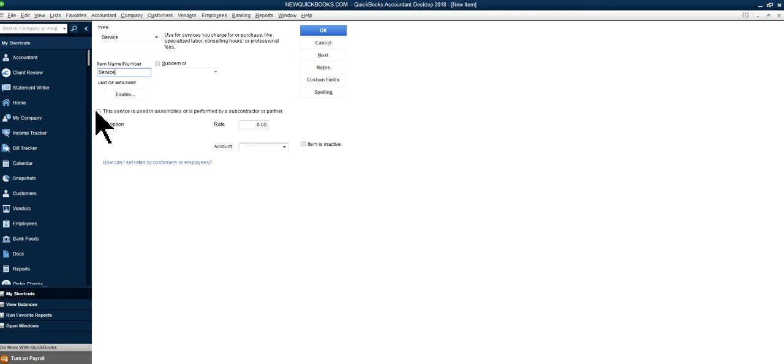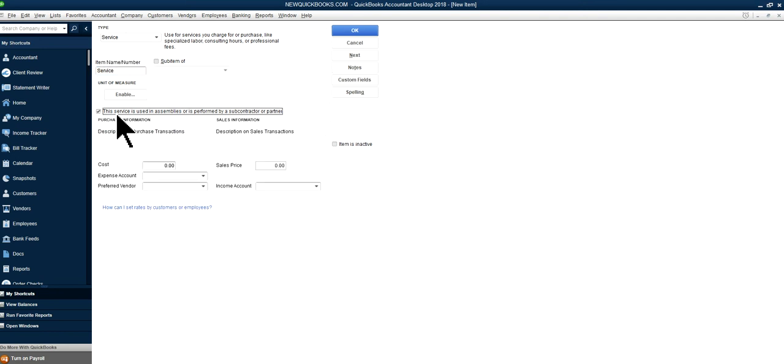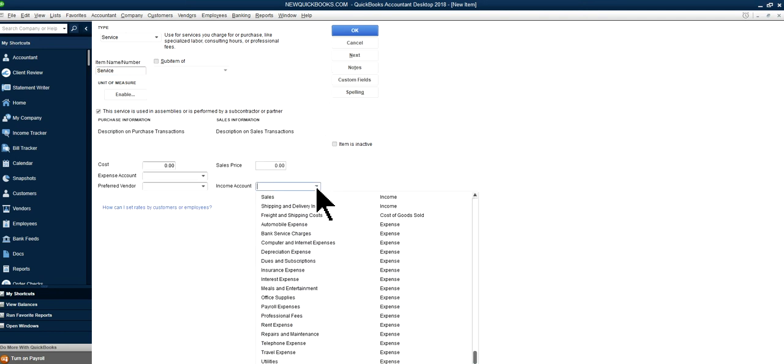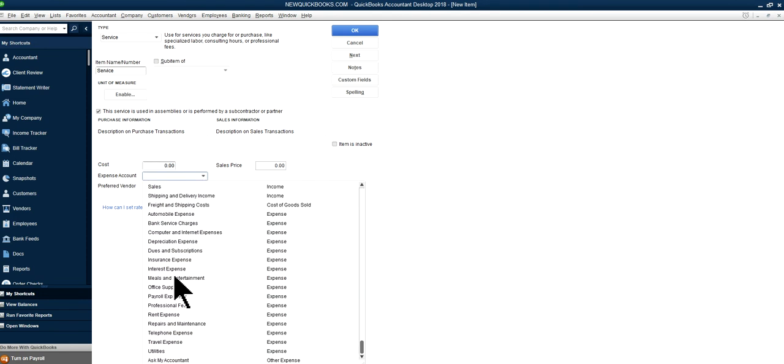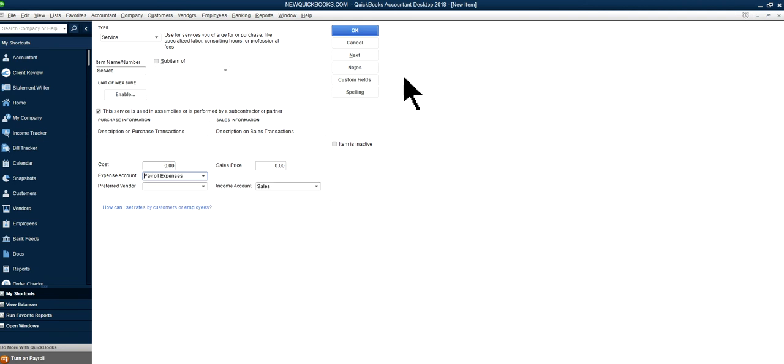You're going to have double-sided in this one. The first one, income, is sales, and for expense you want the payroll one, like this one here. So I'm just going to say service in here.